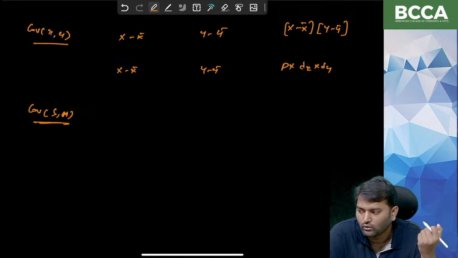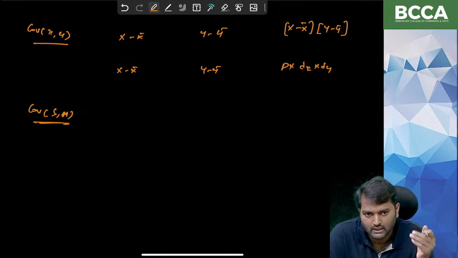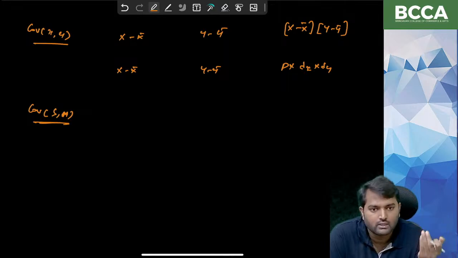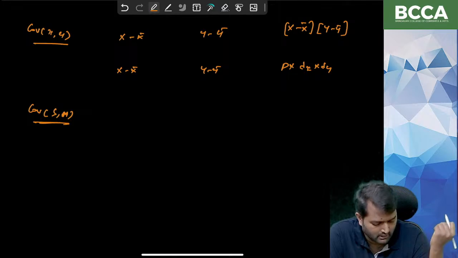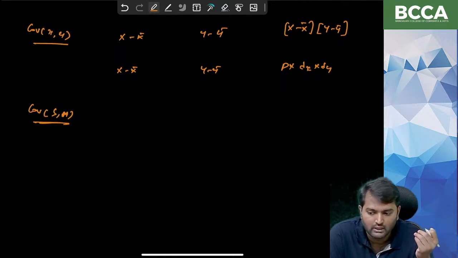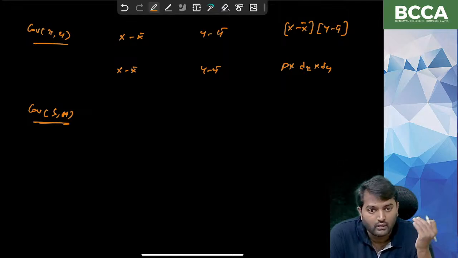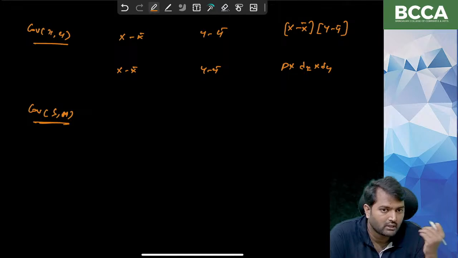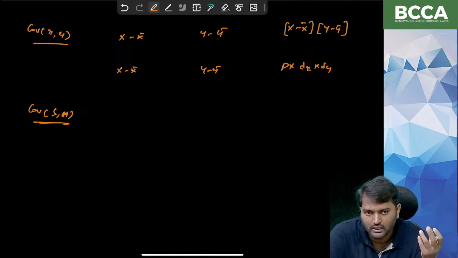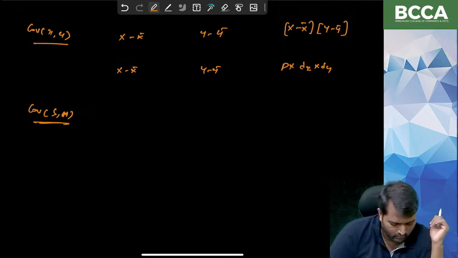First we learned how to find out the return of a security, that is X bar, Y bar. Next the risk of a security, that is sigma X, sigma Y. And then the return of a portfolio, which is nothing but the weighted average of security returns, that is WX X bar plus WY Y bar, and so on. What about the risk of a portfolio? For risk of a portfolio, we have to consider the correlation coefficient, the closeness of the securities. So that's why Markowitz modern theory has suggested a formula. So what is that formula?